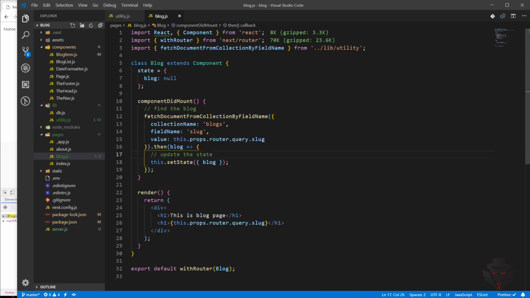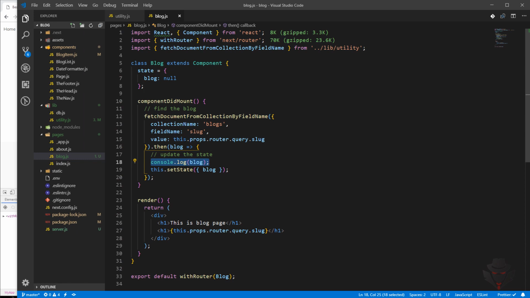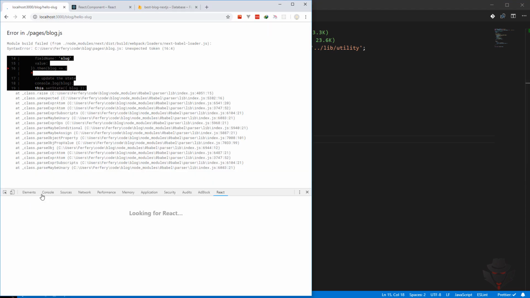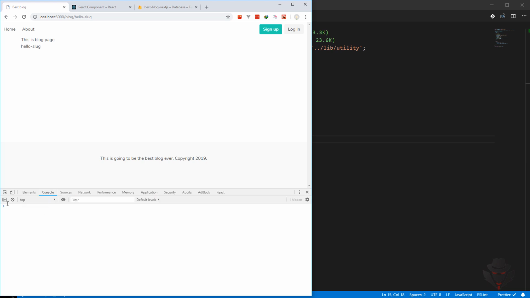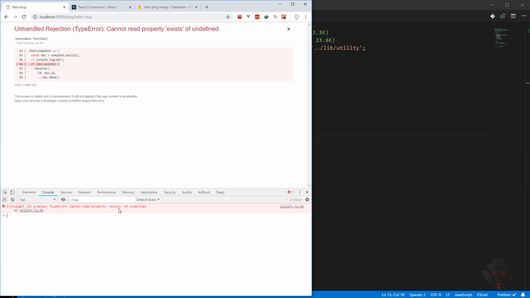Also, we need to check if the blog is not empty, because let's say I just return instead of the value, I just go back, bring back the console.log, and instead of this one, I'll just pass 1, 2, 3. Here we should get, so if I go to console, cannot read the property exists, so we need to fix this one.